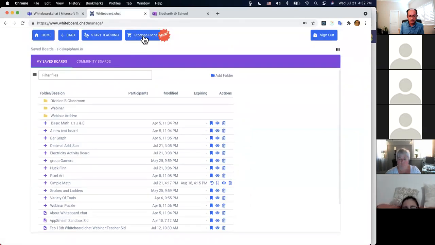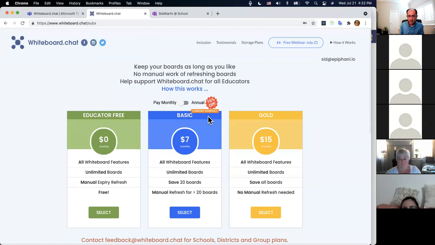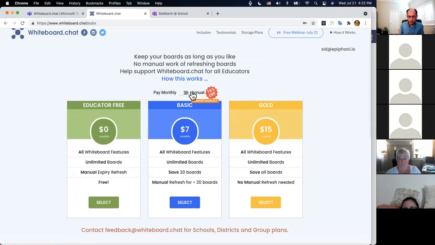You can click on storage plans here and then subscribe to various plans available. You don't technically need to select educator free, because once you create an account, you already are in educator free mode. So you have unlimited boards, so you can always create new boards. Nothing's stopping you from doing that.